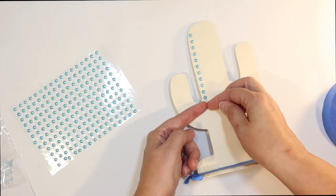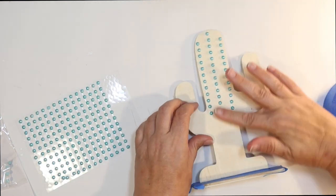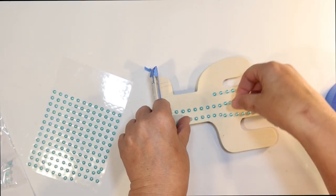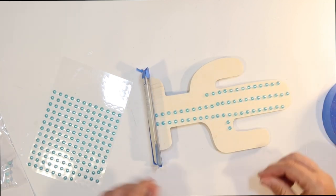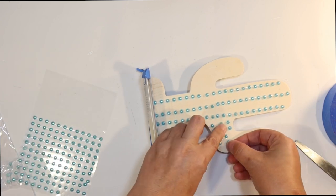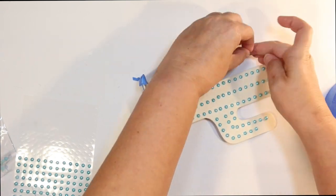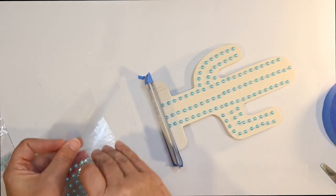These stickers are all attached in a string of glue, so you can just pull them off and put them down in a row. I'm going to continue those three lines in the middle all the way to the bottom, just trimming the extras off and reusing those as well. I'm also going to want them to go up the sides of the little arms of the cactus. The great thing about these stickers is that they bend really easily, so just stick them down, bend them, put them exactly where you need. This is going to give me a great pattern before I paint this little cactus, and it really just turns out so cute.